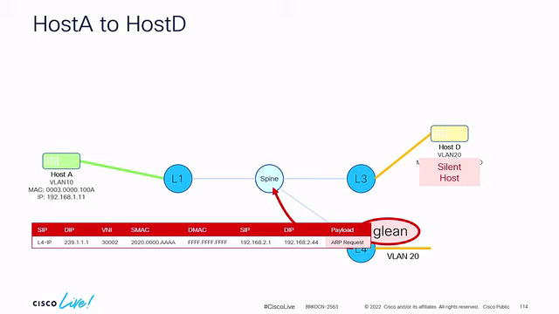Now this is layer 2, right? This goes BUM. Before we route it to host D, in order to find them, we need to ARP, and that is a broadcast, so it becomes layer 2. So it goes to spine. Spine sends it to L3 because L3 is part of that yellow segment of that VLAN, I think it's 20, and it will send that ARP request as a broadcast out on the VLAN segment, and host D will receive that ARP request.